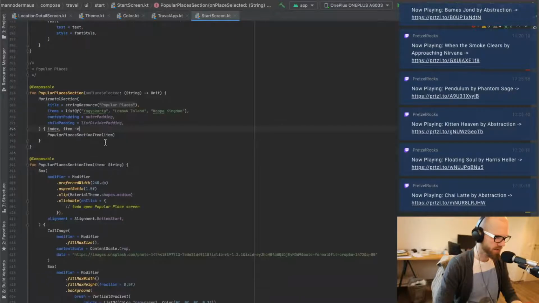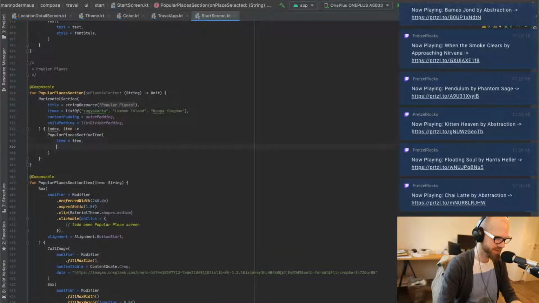Yeah, and I guess one more. I want to change the naming here because right now we're at the level where it doesn't really make sense to call it on place selected because we're on the level of one cell and the cell just knows if it was clicked or not.